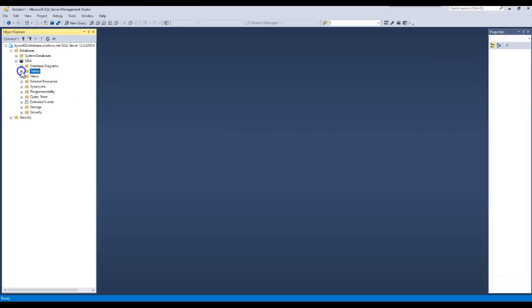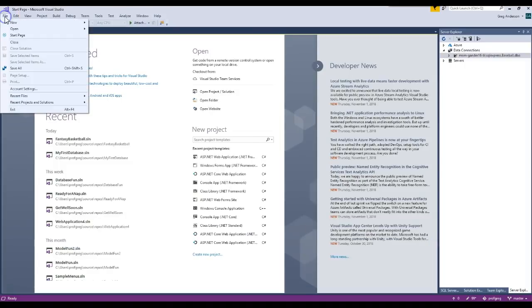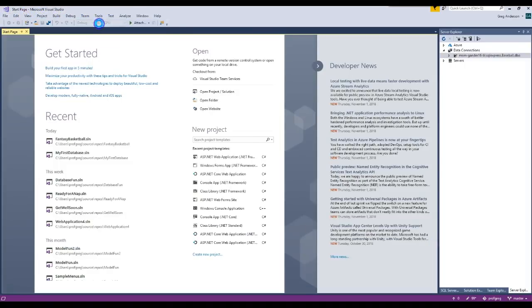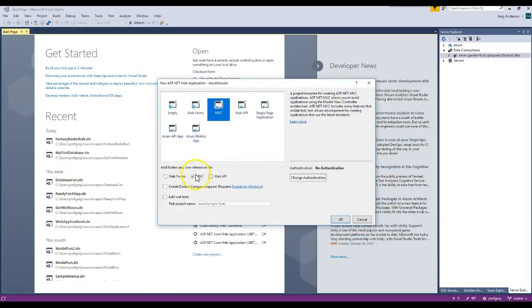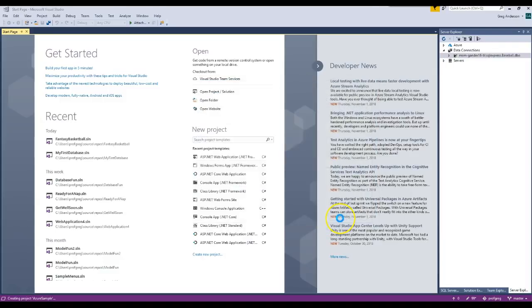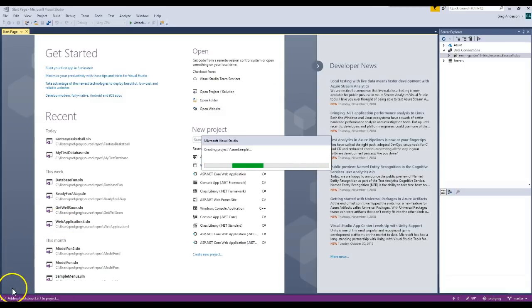So I've got data loaded up in my tables, which is loaded up in my database, which is stored out on Azure. Now let's go ahead and create our Visual Studio application to talk to the Azure database. Let's create a brand new Microsoft MVC application. So file, new project, and we want it to be a .NET Framework, and let's call it Azure Sample. Click OK, and we want an MVC application. Click OK, and this will go ahead and create our MVC application for us.